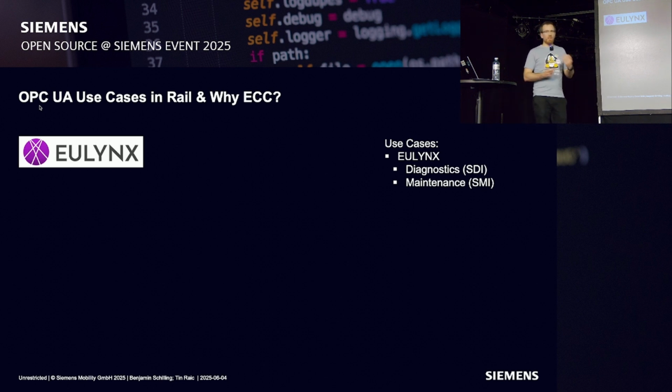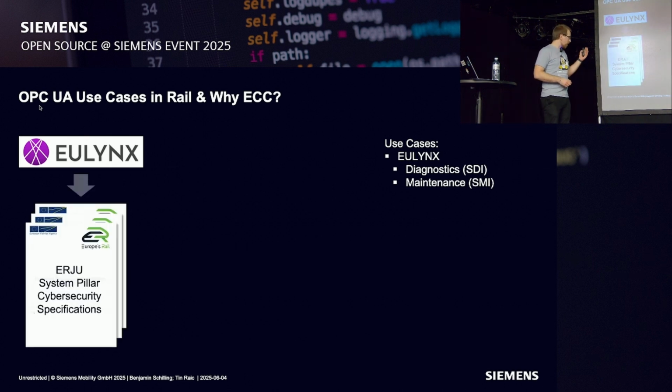OPC UA traditionally supports only RSA. And when we look into the future, of course, you want to have something that also works on smaller devices so that you don't always have to put there much processing power. And from this ULINX standardization, an additional set of standards was created, then also together with the manufacturers like Siemens Mobility, and that's Europe's Rail Joint Undertaking. And that is the big standardization group defining the future of how European railway will work.